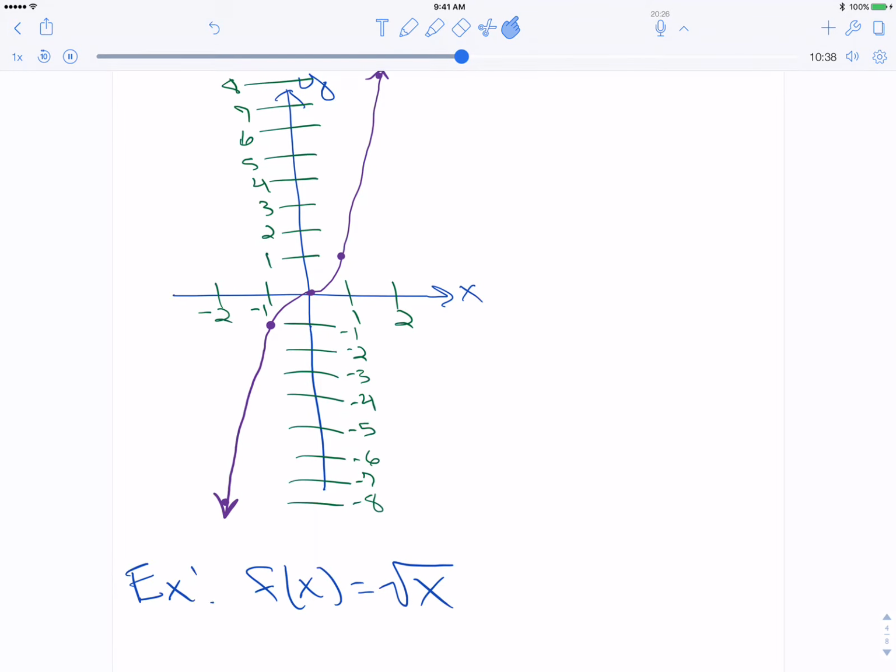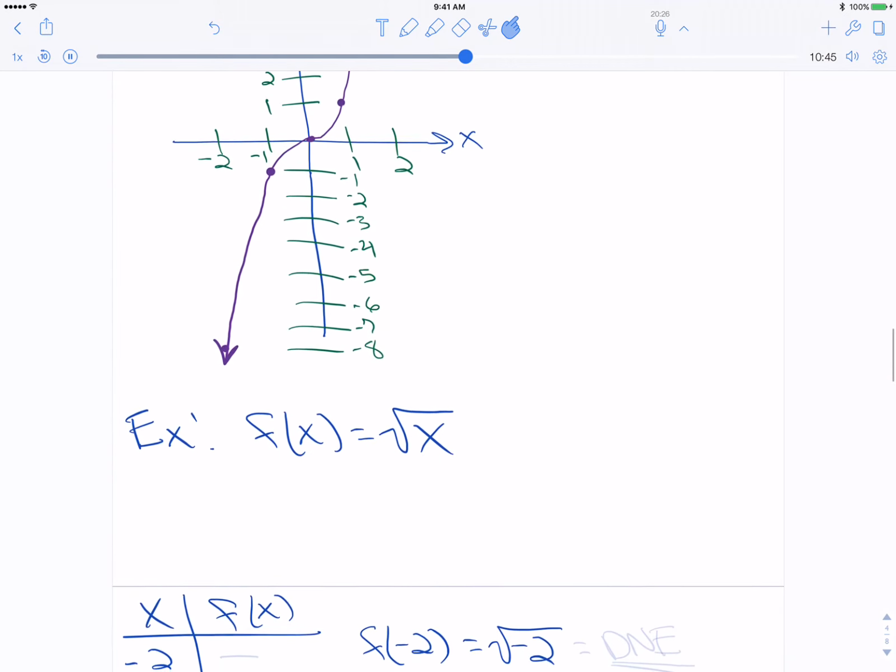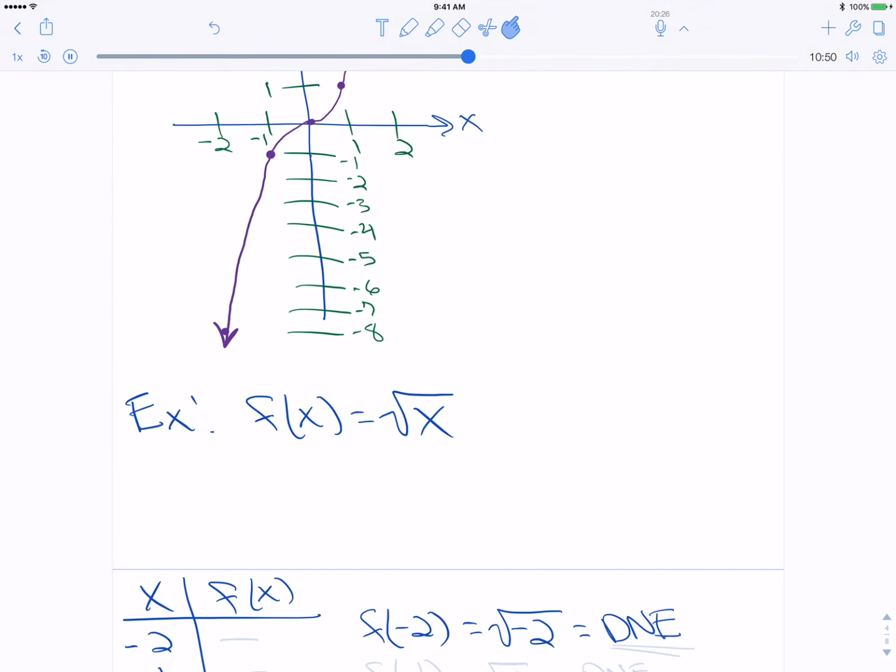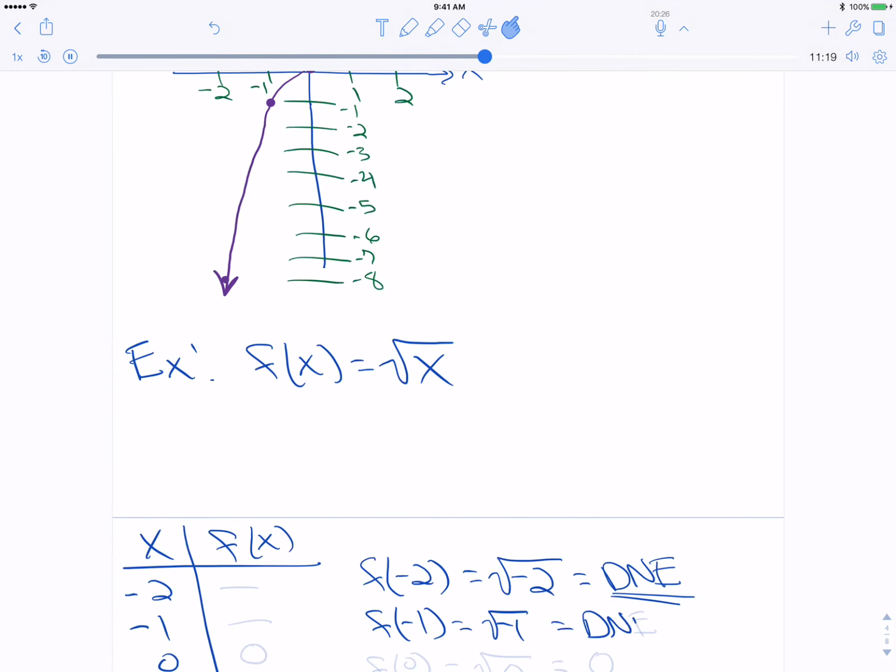So this can be really important, right? We talked about before, if I try and evaluate f of -2, I have the square root of -2. That's not real. So we're going to say that that does not exist. If you're familiar with imaginary numbers, that's fine. We do not use them in this particular class. If you go on to college trigonometry, you'll use them there. But for now, we're solely considering real numbers. So the square root of a negative number, we will treat as though it does not exist, because it's not real. Okay? So f of -1, we have the same problem. Square root of -1, we're going to say that does not exist.